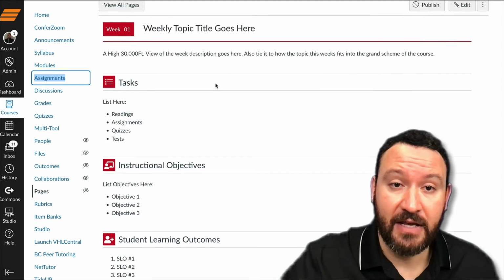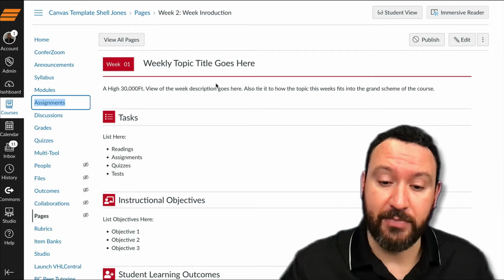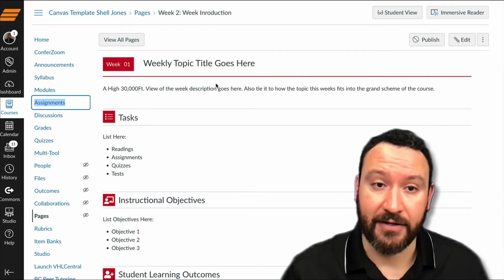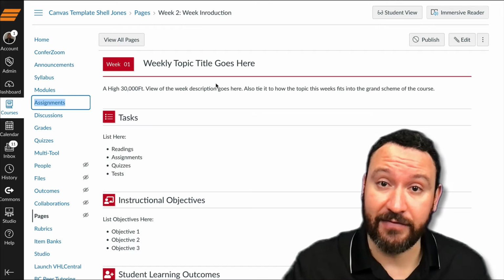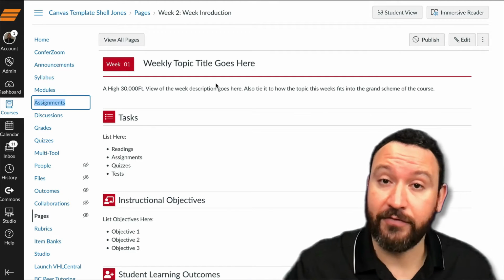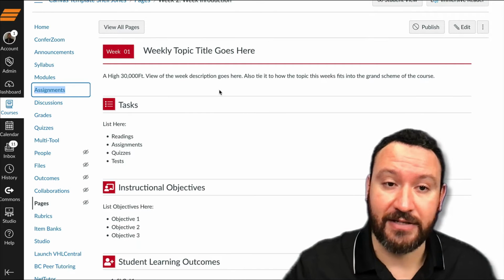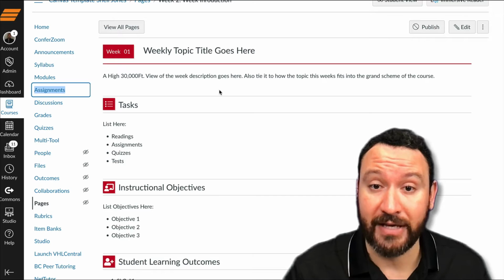Now, let me go ahead and show you a couple examples of how content can be chunked. So if I hop over here to this course, I'm currently looking at a weekly introduction page. This page is meant to be placed at the front of a weekly module that tells the students what's coming up in the week ahead. And you'll notice that the content on this page is broken down into different areas, or chunked, for the benefit of student reading. So up at the very top, I provide an introduction that talks at a very high view what the week is about, what we'll be covering this week.